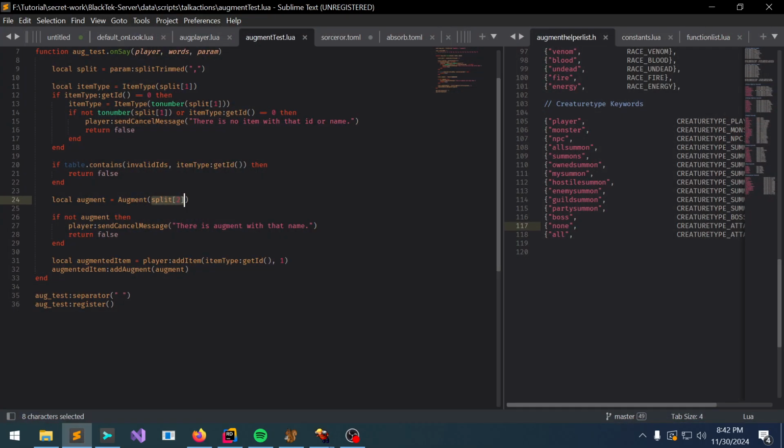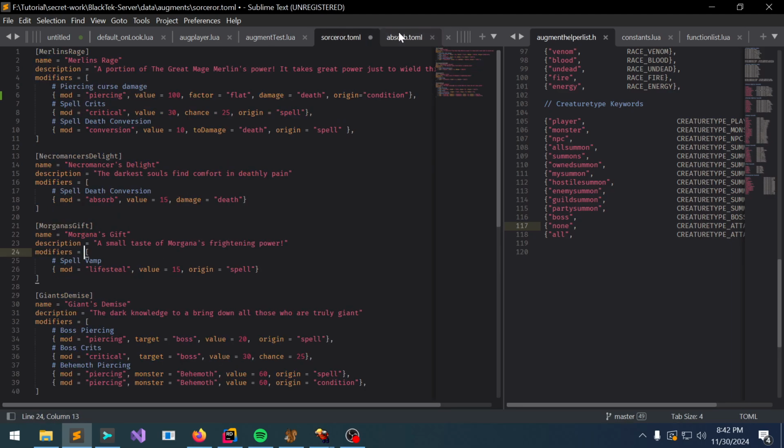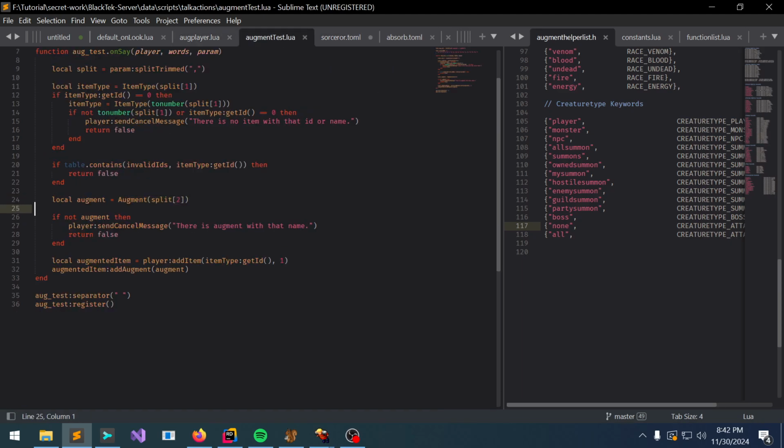So what we do is we're passing a string of an augment that's created in TOML, and that's saved there as an index we can use to create dynamically on the fly in Lua. Well, I guess that's not really on the fly. Well, I guess it depends on how you use it.